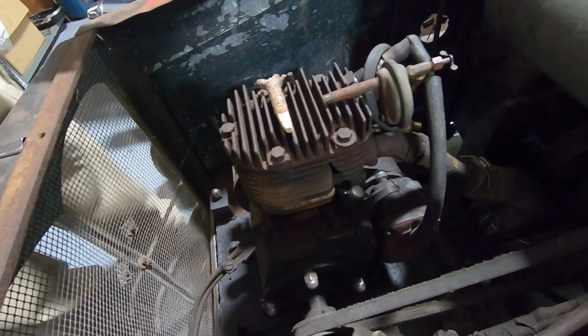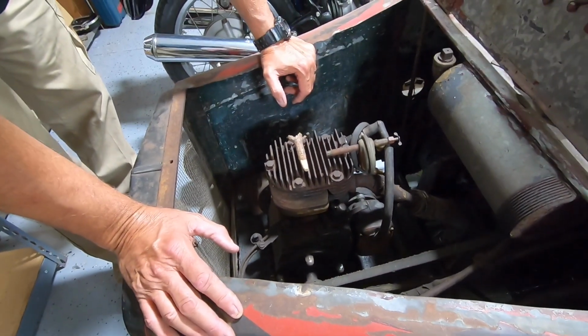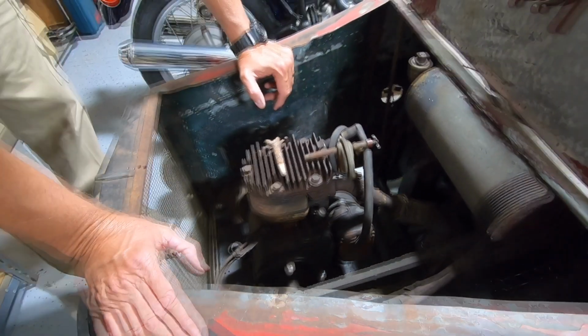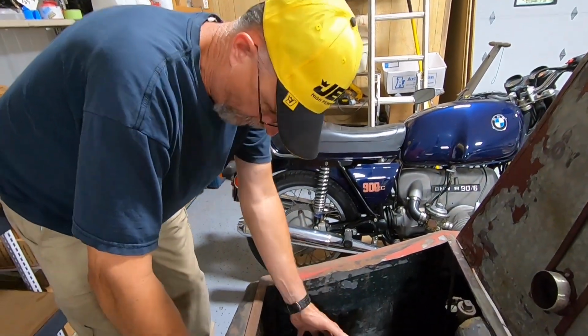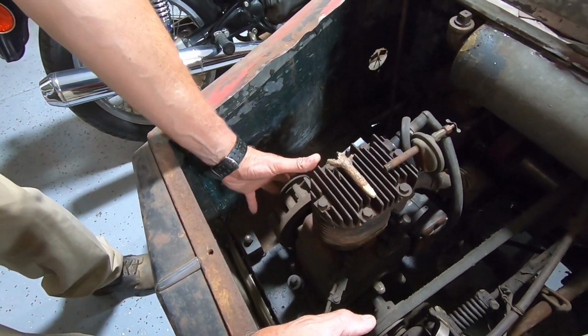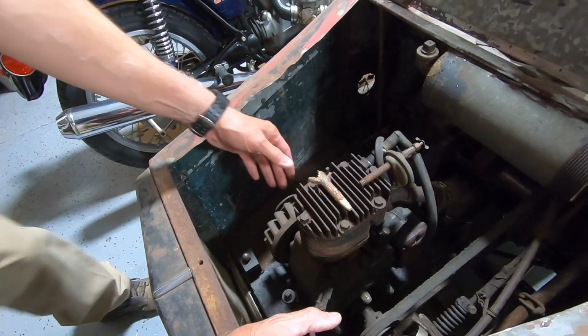And here's the big monster motor, which it does run. It is a cast iron ball bearing, 2 horsepower, what am I trying to say? Wisconsin. Yep, it's a Wisconsin, which if anybody on your channel, I need a cooling jacket for a Wisconsin AA made from the mid-30s up until I think around 1950. I badly need a cooling jacket.